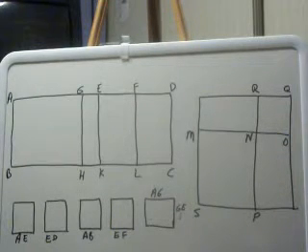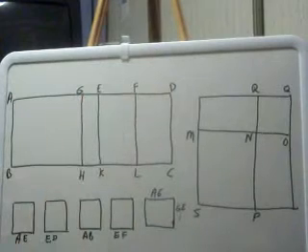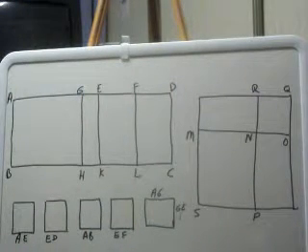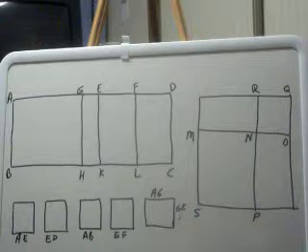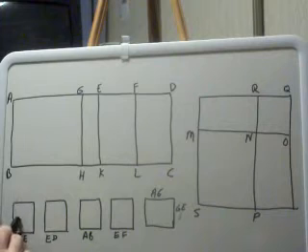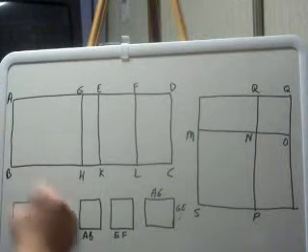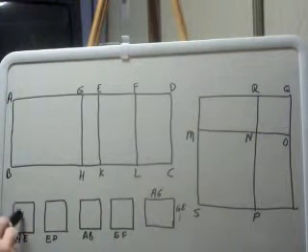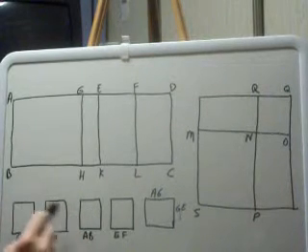Therefore AE and ED are rational straight lines commensurable in square only. These two lines right here, AE and ED, are rational, and they're only commensurable in square. The square on AE is greater than the square on ED by the square on a straight line commensurable with AE. This is bigger than this by this amount, because we took AB here and turned it into a square. So if we added these two areas together, we'd get that.